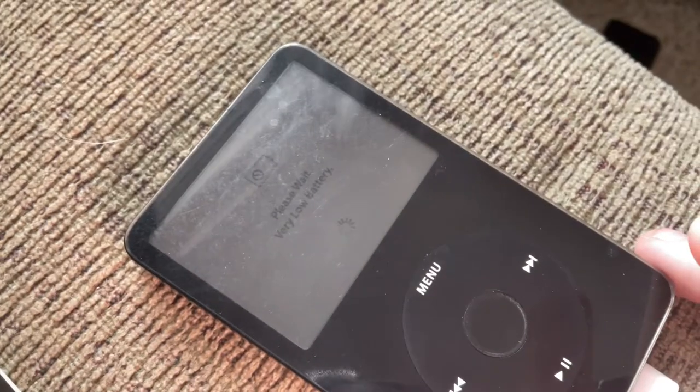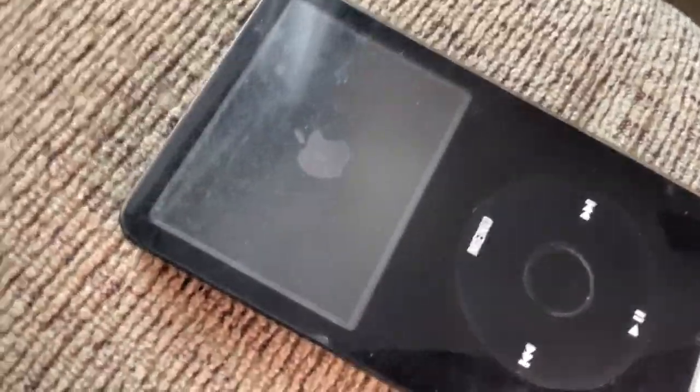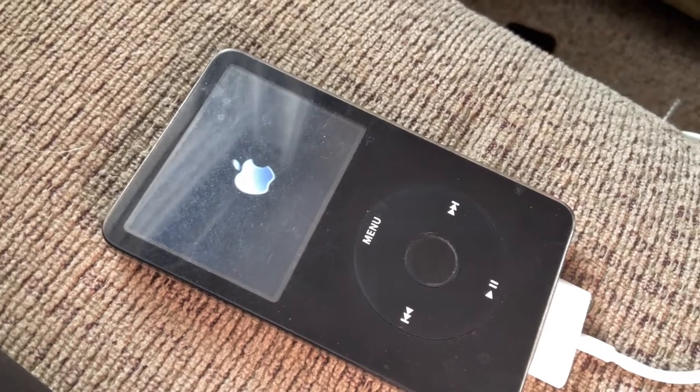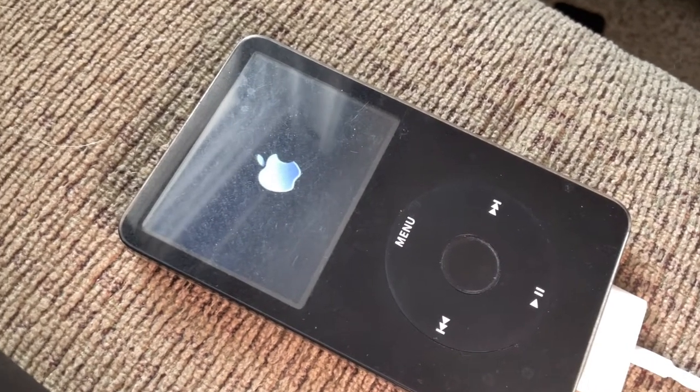Man, if I see the home screen thing again, I'll be back. All right, so there's the Apple logo thing again. So let's see if it'll go to the home screen like it did last time. If it doesn't, if it just dies, then I'll just wait. I guess I'll watch YouTube videos and wait.